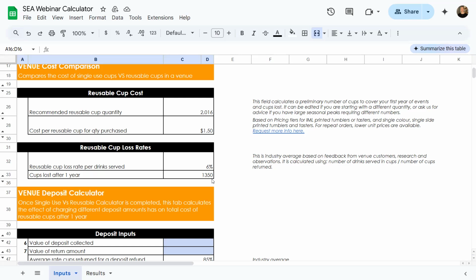I want to pause on this section and show you how the loss rate impacts the actual losses. If I change it to 10%, I'm losing an extra 900 cups per year, which is a lot. In terms of cost, that's over $1,000. So it makes sense to ensure that you've got the right signage and messaging to make sure attendees aren't putting cups in the bin. You'll also notice that if you increase the loss rate, the calculator will tell you that you need a higher number of reusable cups, which will affect your upfront cost.